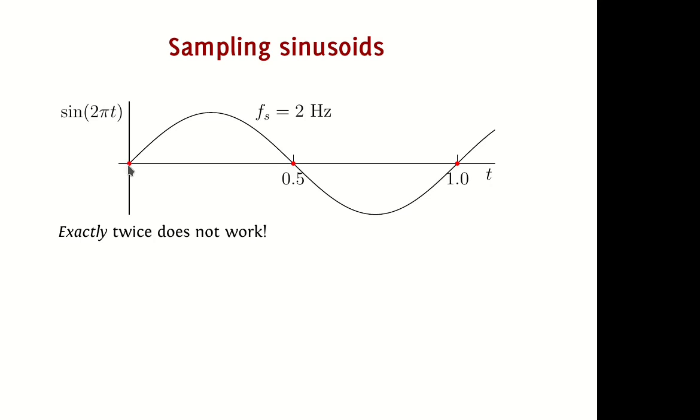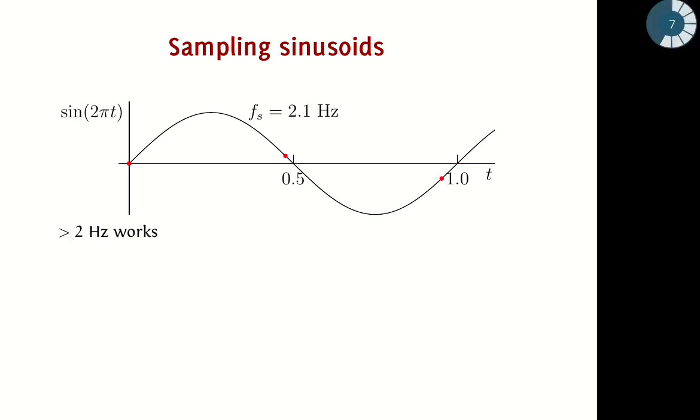What do you see with the red dots? The red dots are all 0, which means, of course, you don't need to think too much. The red dots being 0 means that the signal you actually sampled is 0. You have actually lost all the information. Can you connect this with the wagon wheel and try to find out what situation this corresponds to? Think about it. But over here we said 2 Hertz is not enough.